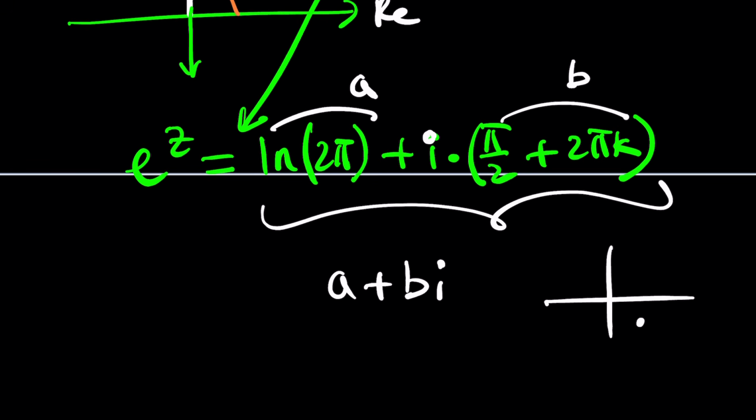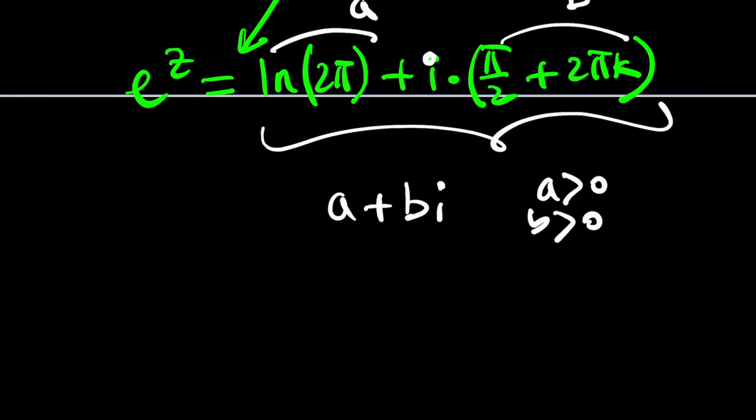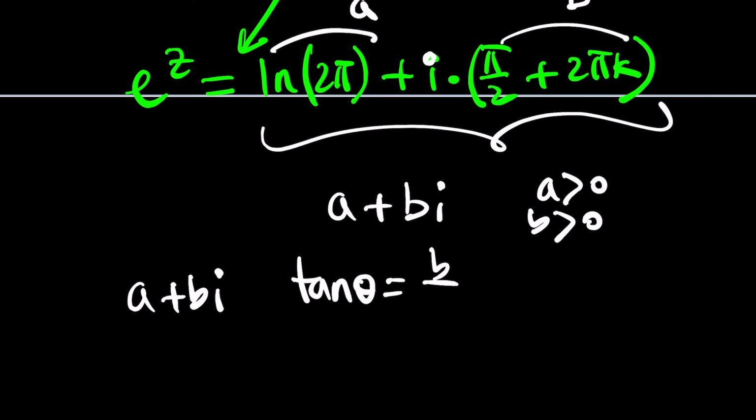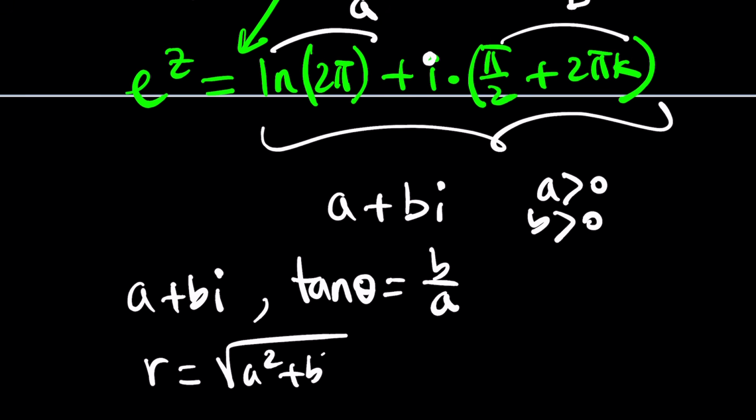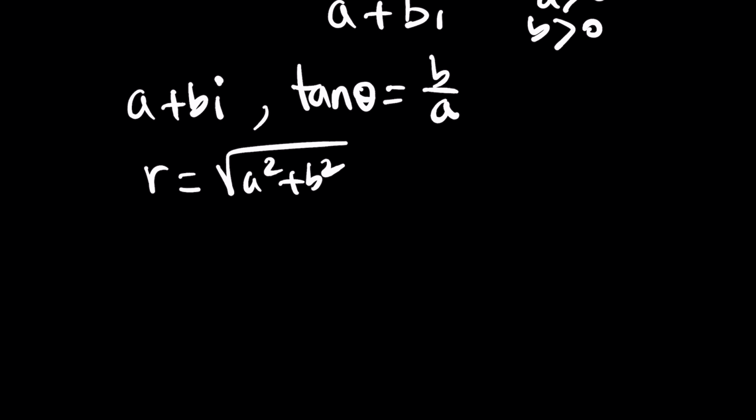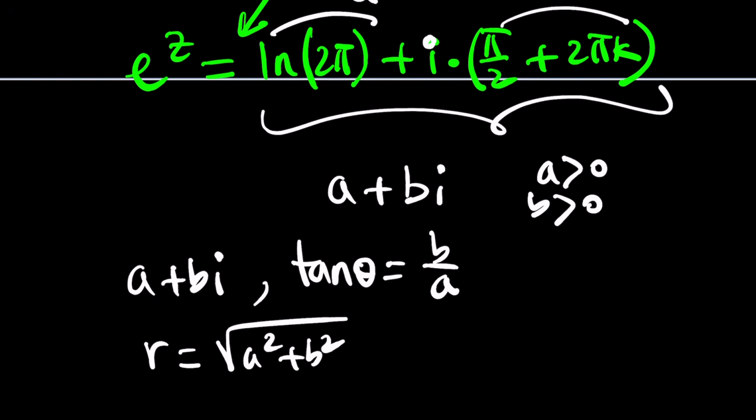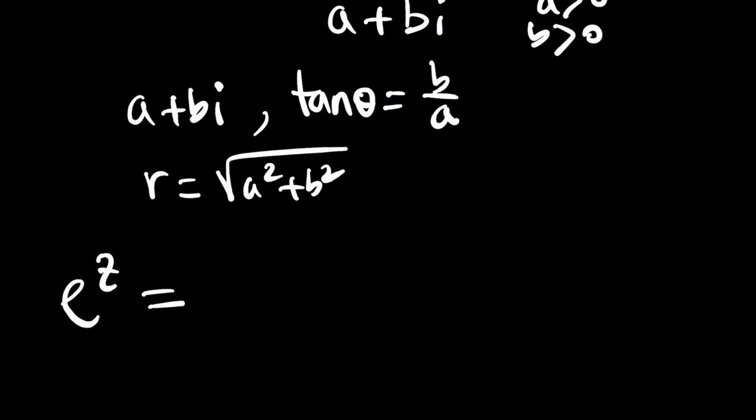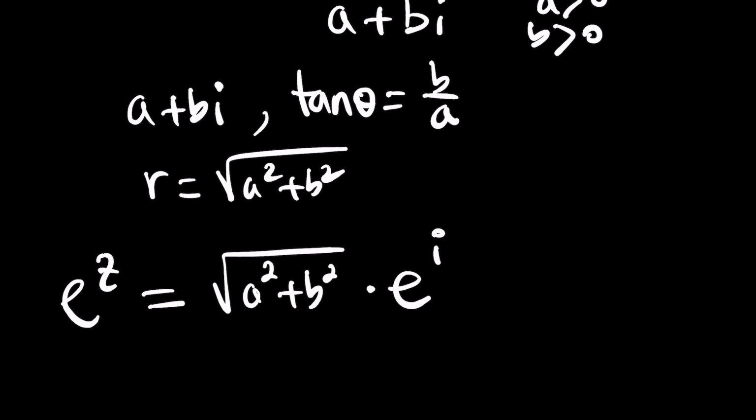I'm going to show you this simple case because I'm lazy. Let's go ahead and go with a is positive, b is positive. In that case, here's what you're supposed to do. How do you turn a plus bi into the polar form? Here's what you do. First of all, you look at tangent theta, which is b over a, and make a graph and you'll see why. And then what you need to do is find r, which is the square root of a squared plus b squared. So in other words, this expression can be written as a plus bi, which is r times e to the i theta. But what is theta?